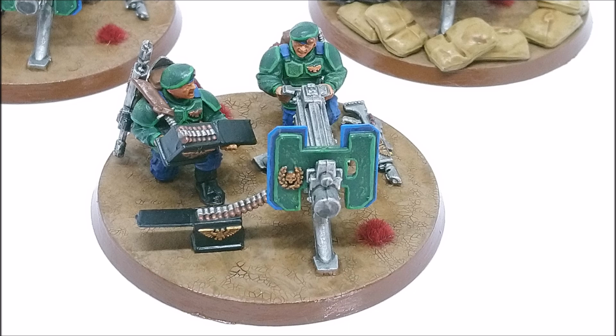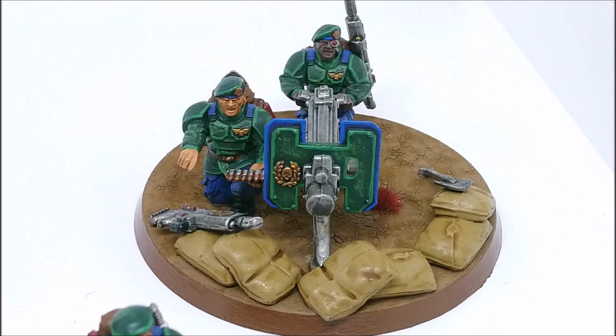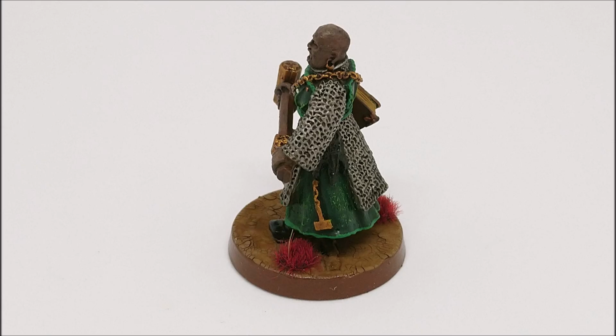Now I did toy with painting up some plasma guns for these guys, but I recently finished off a plasma gun veteran squad, so I already have 6 plasma guns for my pure infantry army, but I only have 3 grenade launchers. And you guys know, for every competitive good weapon option that I paint up, I do like to try and paint up a more fun option. And grenade launchers aren't as good as plasma, to be fair. Still a great weapon, but not as good.